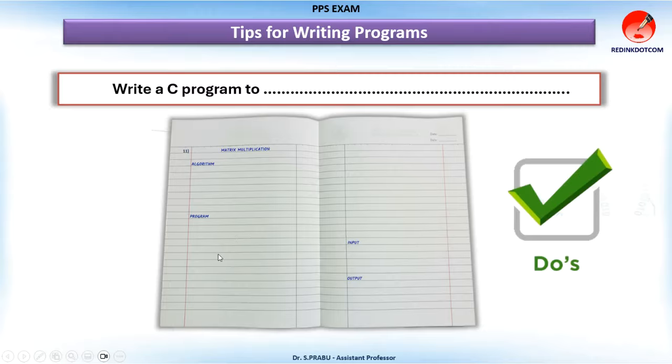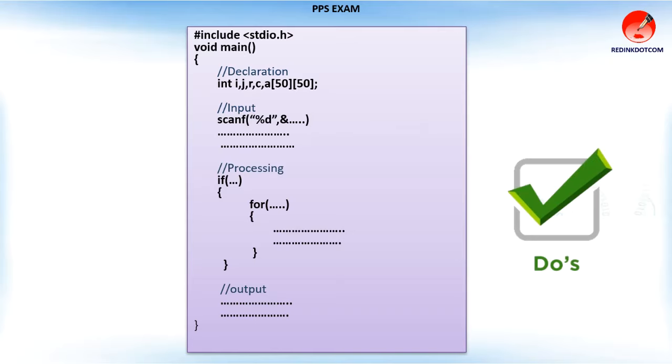In this question, your program is the core part. You should follow this structure for writing the program. In your answer, the different parts of the program should be separated properly. You should include the necessary comments. The declaration part and input part should be separated by one single line space. And if there is an open brace, you should indent and write the next statements. The open brace should be in the same alignment as the appropriate closing brace. This format increases readability. This is the expected format to write a program.